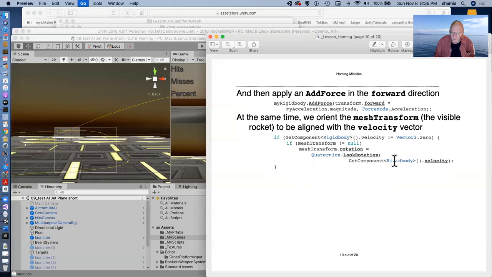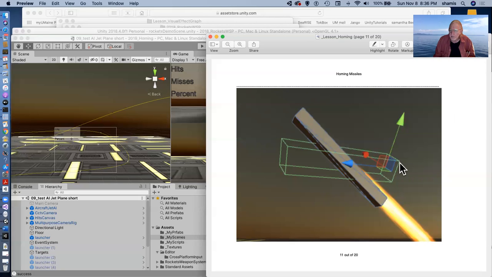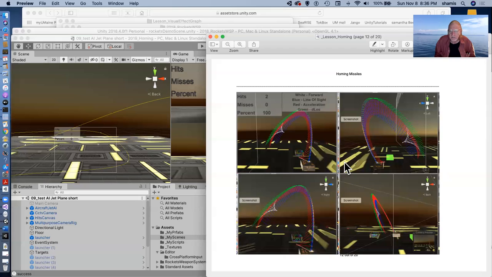So all very simple. Here's kind of a picture of what this looks like. There's the visible rocket. Here's the invisible collider that is orienting itself so that its acceleration vector is along the blue. And here's some examples of the different vectors as a rocket flies out here.